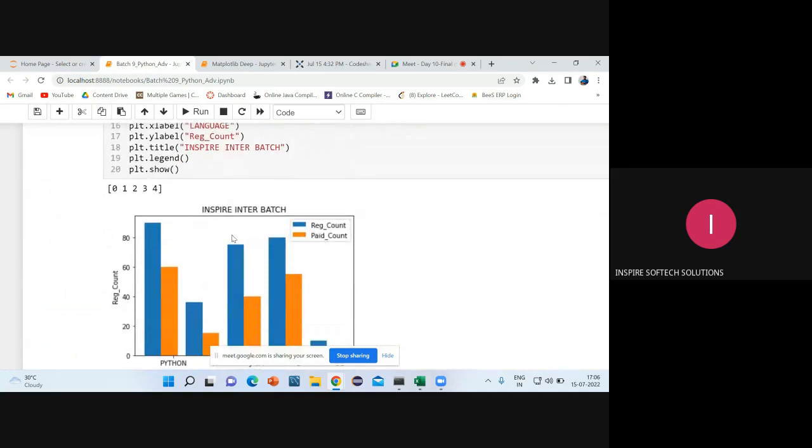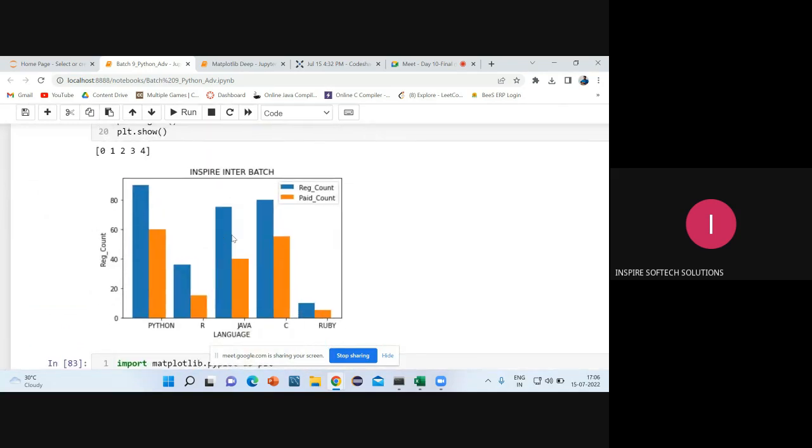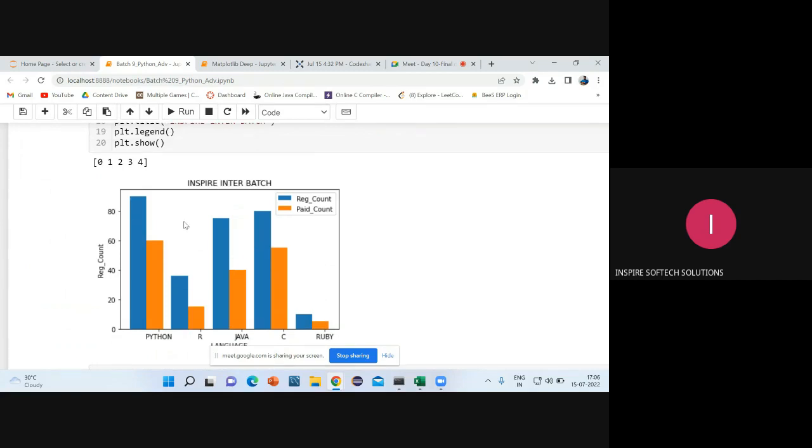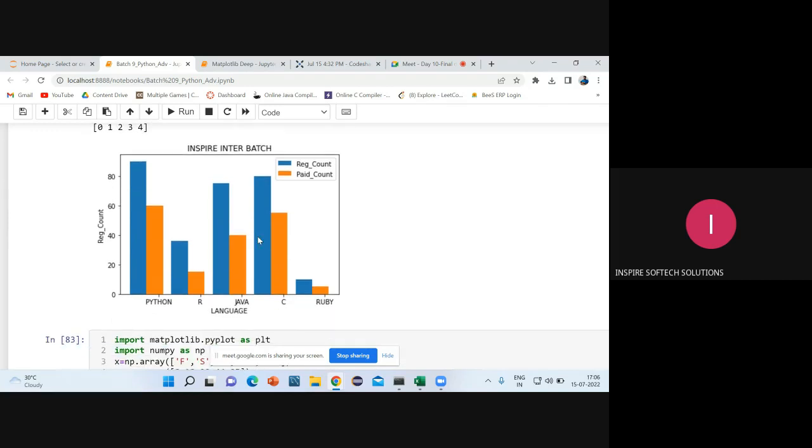And if you want to compare, this is going to be the awesome representation we can tell here. How many have been registered more than 80, and how many have been registered more than 40 or below 60, we can tell. Same thing for the R. It shows data very uniquely, and we can easily figure out the count between what and what.